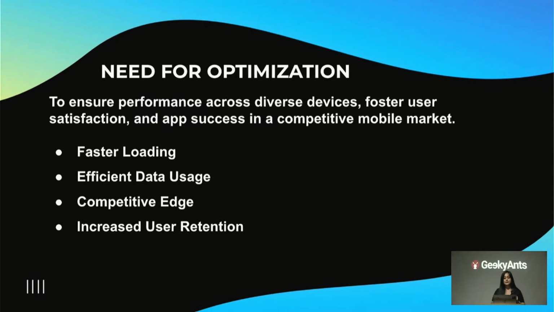The need is to ensure performance across diverse devices. Since there are a lot of devices in this world, a lot of different interfaces, and a lot of different users using different networks, we need to ensure that the performance is up to the mark, because it will ensure the app's success in the market, right? For that, we need faster loading, efficient data usage, and a competitive edge in the industry as well.